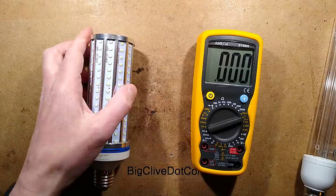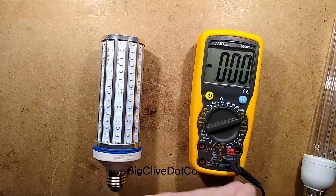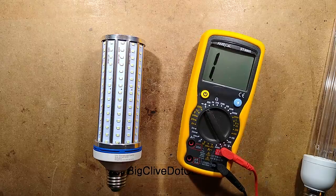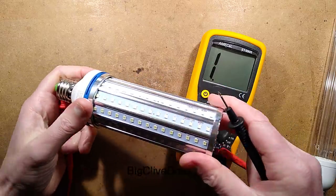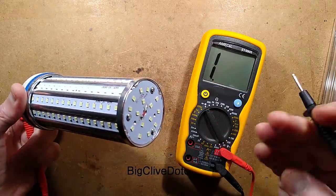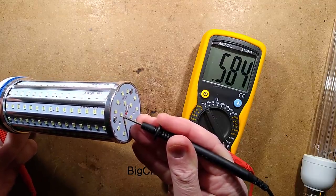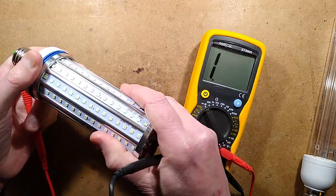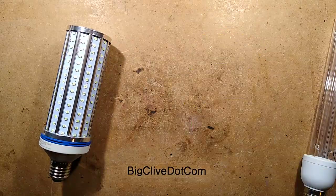I've measured that. Let's do a little test just to show you that the power supply inside is not very well isolated. Let's put it to continuity and show you that the only thing between you and the mains is, if I hold that on the live at the back here and I touch that to there, and get 0.6 volt roughly. That means that it's a buck regulator, and that if you were to actually touch the solder joints in this while you're screwing it in, you could get a significant electric shock because there's not much between you and the mains. That's important to know.